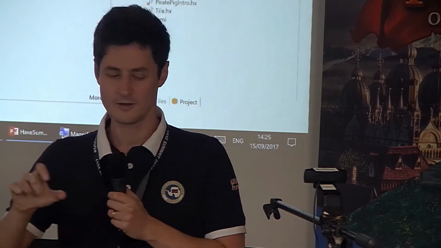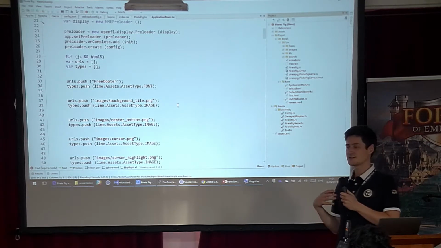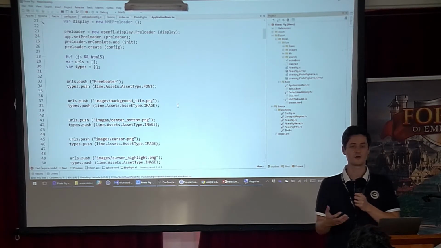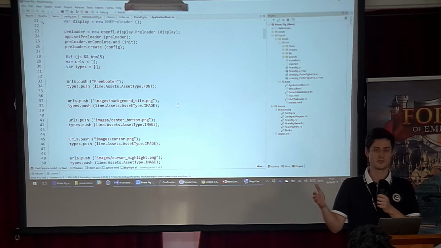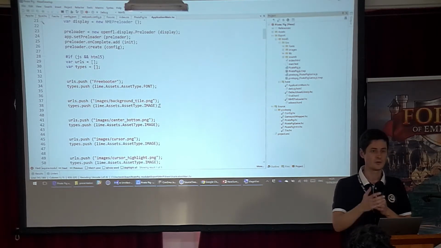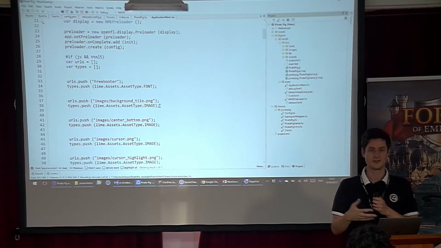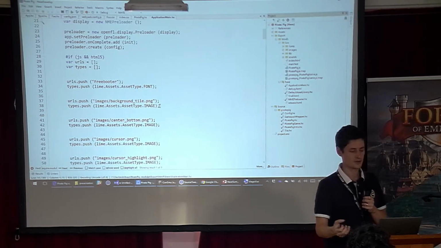So the boot sequence of your application uses OpenFL, and by using OpenFL it imports all these classes in your main bundle. That is kind of unavoidable because the loading phase of OpenFL is done using OpenFL. If it was not using OpenFL, then we could completely split OpenFL. But in that case, it's dragged in by the loader.